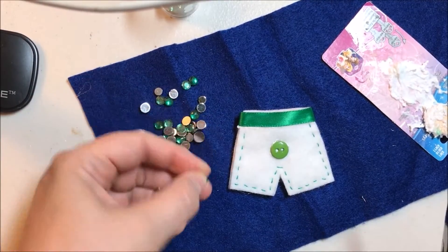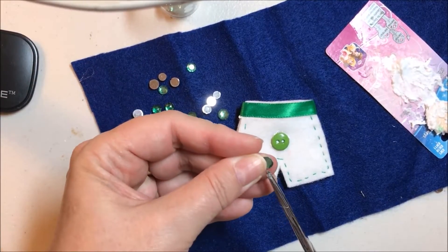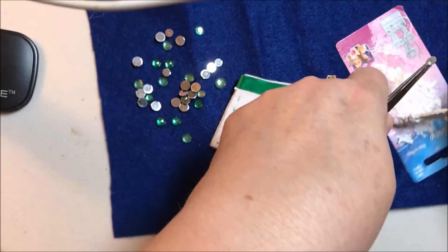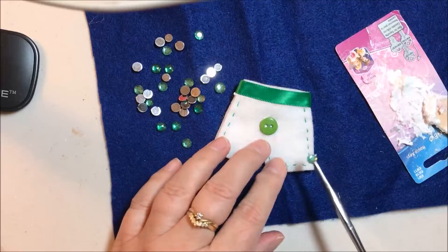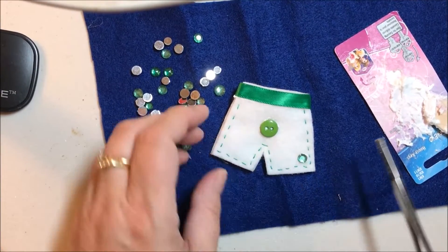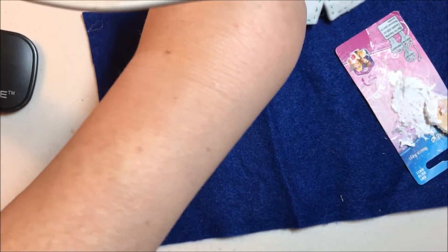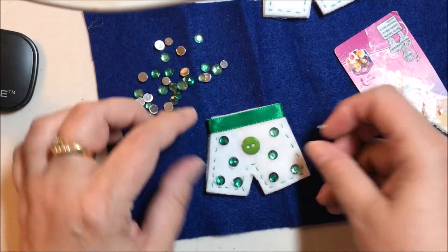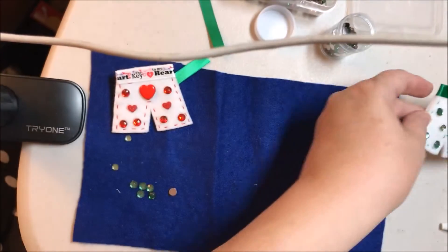With these, some are light and some are dark. We're going to go ahead and do the light since I see many of them. Put them on like this, get your glue, put it on, and place it. And there you go. Then you're going to decorate the whole rest of it however you want. Here are the completed ones that I've done. Once these are dry, it's time to do the bags.